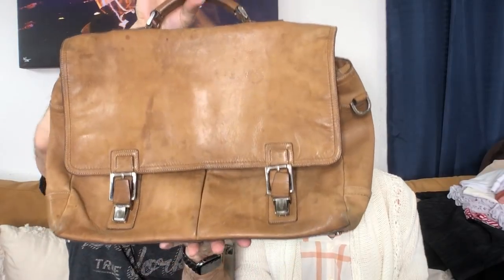Last thing from the bins is this super awesome, super heavy Coach messenger bag — but it's missing the shoulder strap. I passed over it, but Dan's determined to find a shoulder strap for it. It's vintage; if you could find a shoulder strap, there's value. There are a couple of scuff marks in there but it's not thrashed by any means. Maybe look on eBay for someone selling a thrashed one for parts, because the bag itself is in good shape — it's got some patina, we would call it.